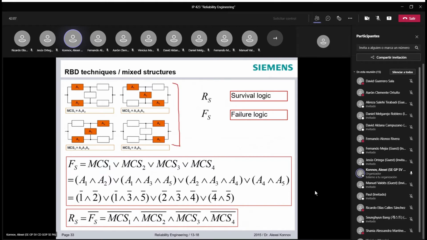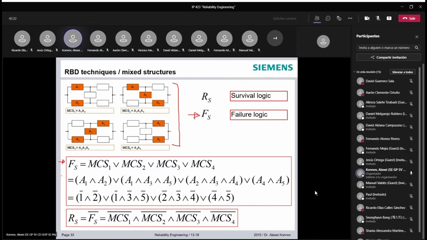I'm still in that structure here. And now I'm about to define the failure logic first, because take a look, we have here some parallel structures, right? And because of that, we have to start with the failure logic first.